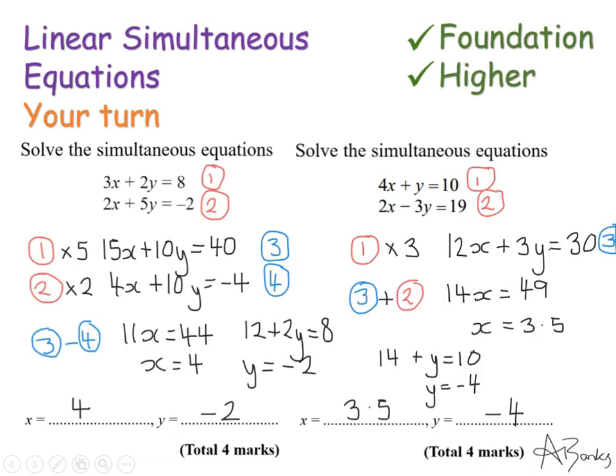Here's the full work solution. It's a bit crammed in. I didn't have much space to do it in. But the final solution you should get for the first one is that x is 4 and y is minus 2. And for the second one it's a bit trickier. We only had to multiply the first equation by 3 in order to get my y values the same. And we also ended up that x is 3.5 and then y is minus 4. Thank you for watching.